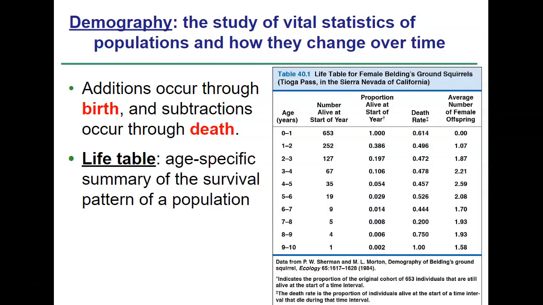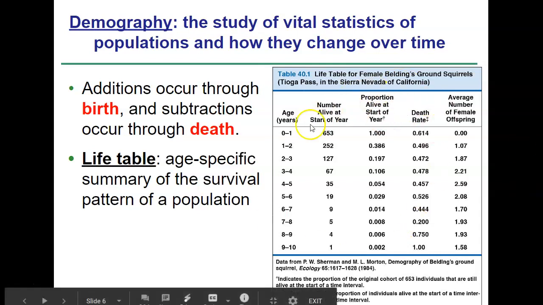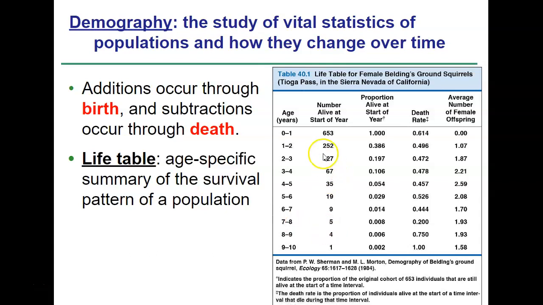Okay, so now we're going to bring up something called demography. And this is the area of science where you study statistics of populations and how they change over time, because certain populations increase, decrease, and so on. And that's what brings about what we call a life table, which is what's seen on the right here. And it's kind of just a summary.